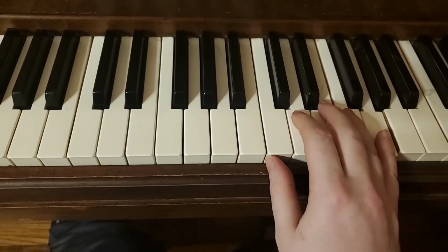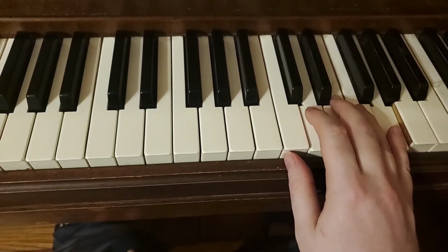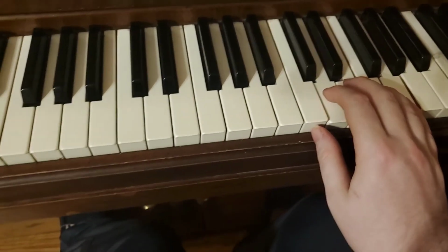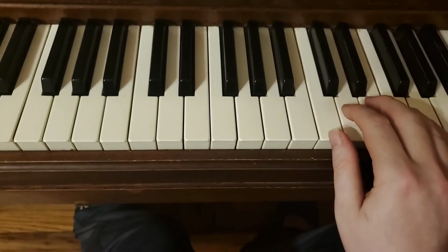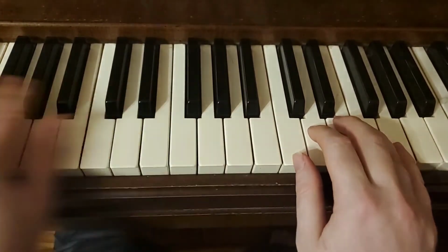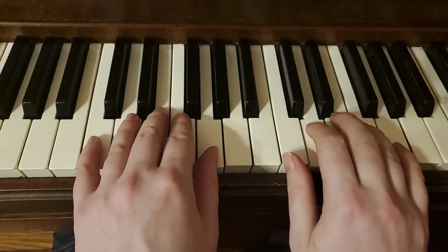But just in case you want to try to start doing them together, I'm going to show you how they do line up. Now, one thing that's weird here is that when you are playing for real, your hands are going to be really separated. You're going to be down here. Actually, I might could fit it in the frame. I'll just move it up. Sorry, give me one second here. All right, so your left hand will be lower, but I'm going to play it up here so you can easily see how all that fits together.